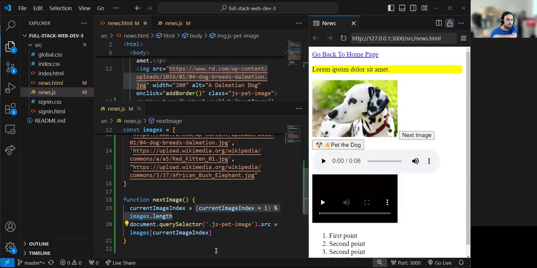It's always the same index when you percent with the length, as long as that index is less than that number. But when you hit the same right-hand side, which is 3, it will go back to 0, right? So no need for a loop here.